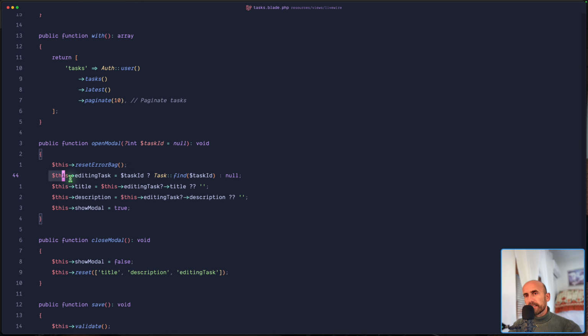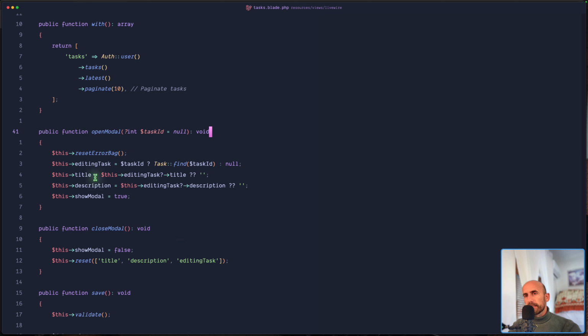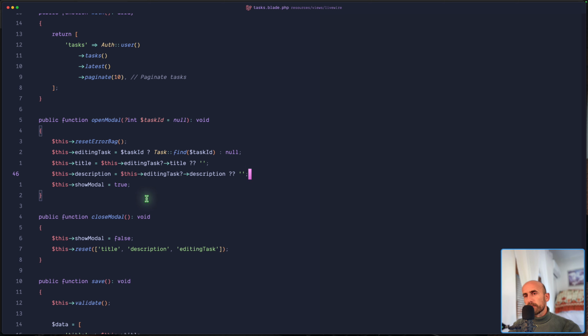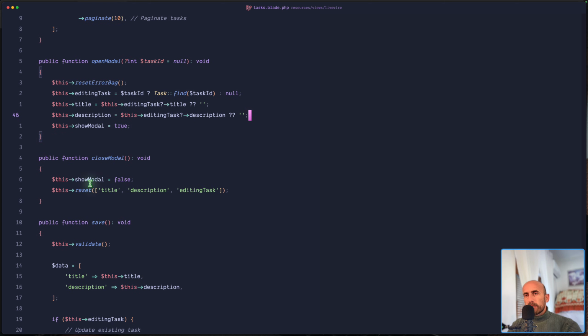Okay, we have here this editing task to be, if we have a task ID in here, we have task find or fail, otherwise null, because we're going to open the modal also. If we are going to create that, then we have title to be this editing task title or empty, and here empty. Also show modal to be true. Close modal, show modal to false, and reset title, description and editing task.